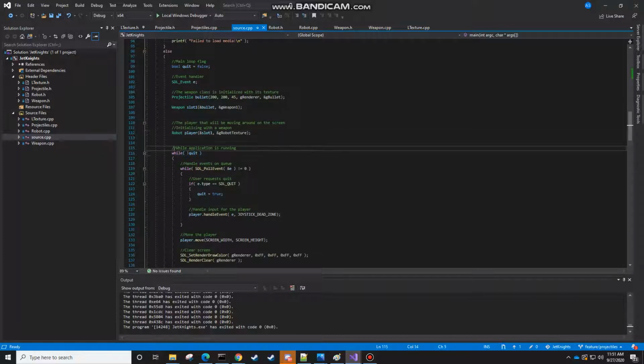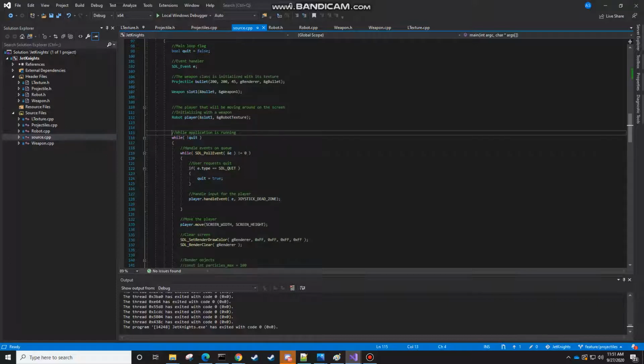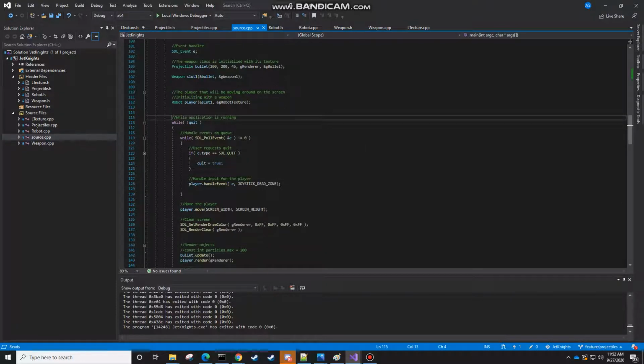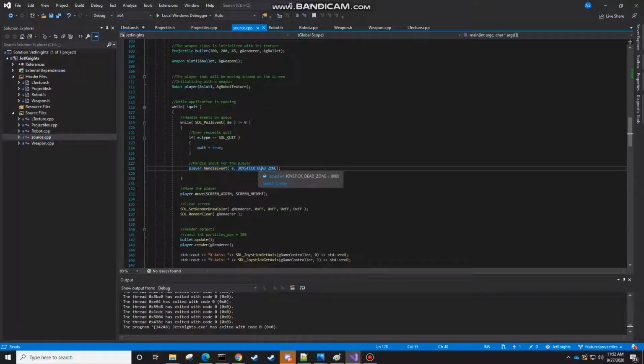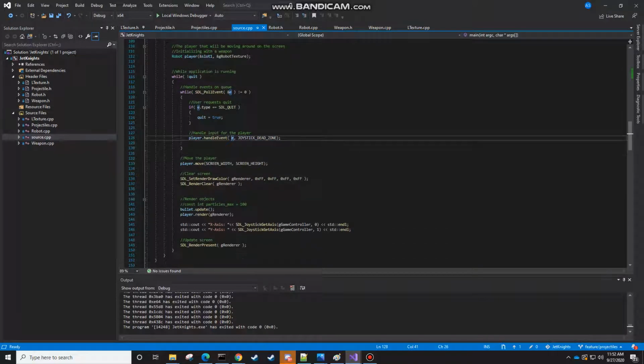Then we arrive at the real game loop. This is where events are handled, and until the player quits and clicks out, this will continue to go on. The player has a set of events from the joystick that we take for movement, and here we have the player move, which gets updated.